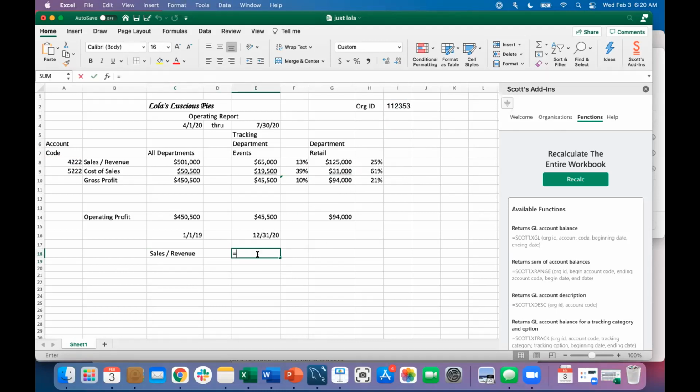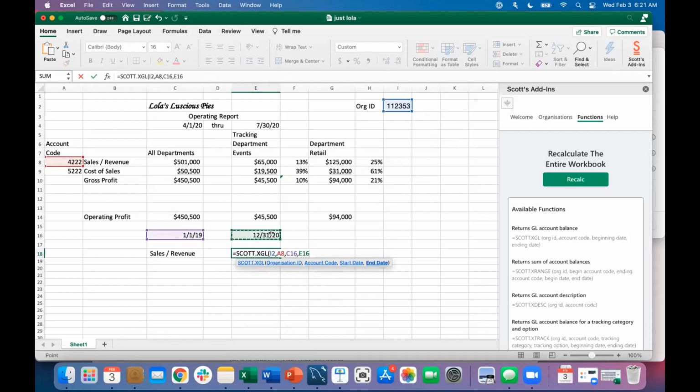Now let's build a GL function here. We're going to grab the org ID again for this one, and the account code again. And this time we're going to select a beginning date for the transaction set and an ending date. What it's going to do then is sum up all the transactions for this revenue account into this cell for that date range.